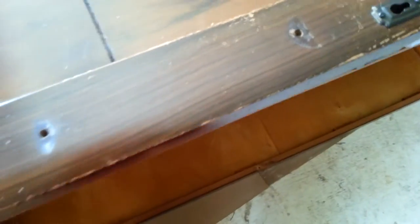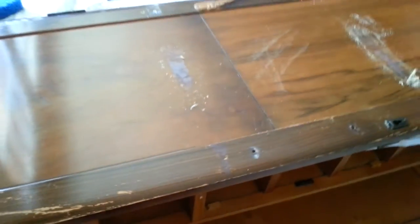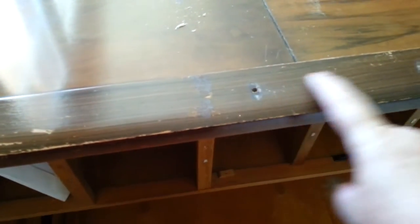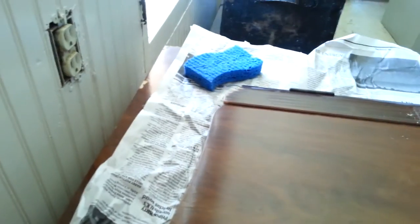I'm going to wipe it down with a kitchen sponge. The only thing I do try to do is avoid my hardware, so I'm going to be extremely careful when I paint around this and around my hinges — I don't want white paint on the patina. I took the super cool handles off each door. I'm going to scrape this up a little bit to get off bits and pieces of junk, wipe it down with my sponge, and then show you the steps.